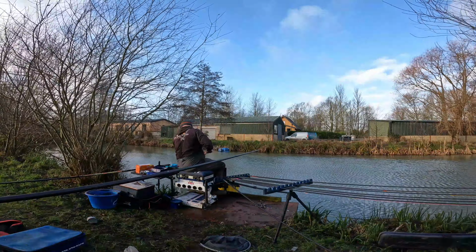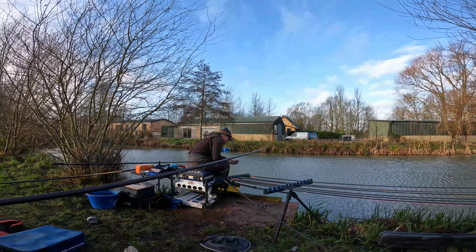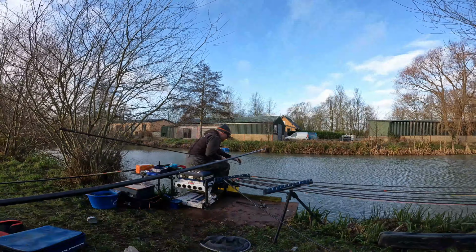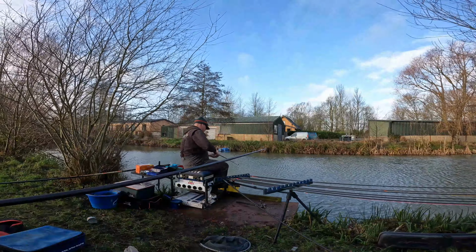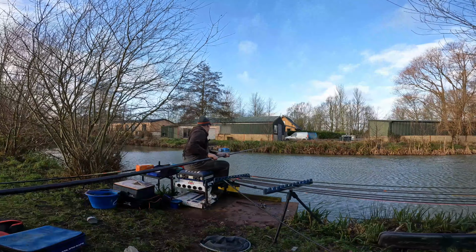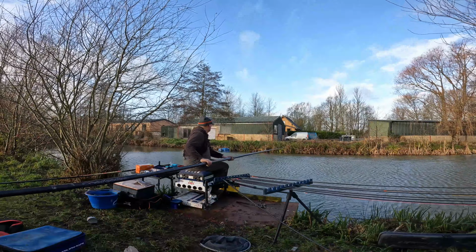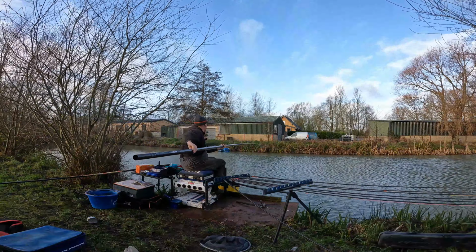So with that being said, even though today there's no silver ball, as you can see, I've fed to my right with some groundbait. It's 6 sections out of the way. Then I'm going to drip pellets at 5 metres, which will hopefully catch everything, skimmers and little carp. And then I'm going to toss a pot, one of the Guru pepper pots, just feeding micros and fish an expander over the top, on a John Walker 4x10. I've got a 4x12, and they've even got a half-gram one just in case it was really solid with the wind and that.